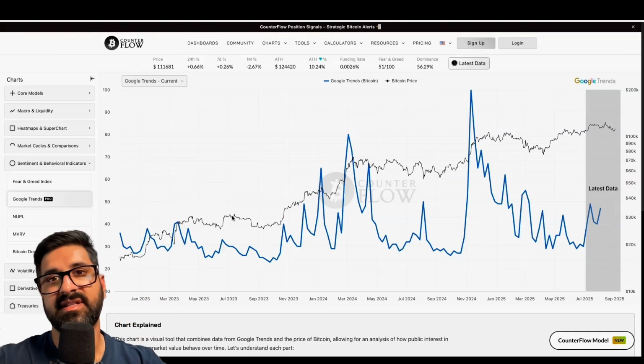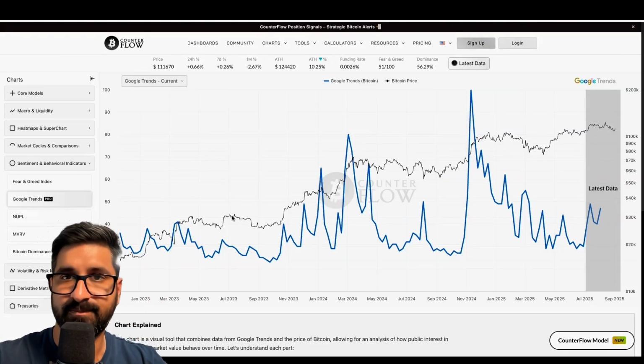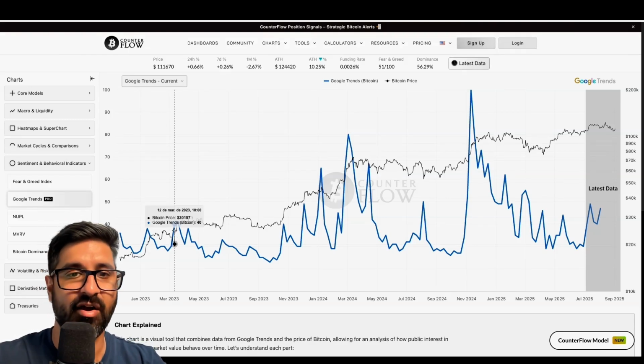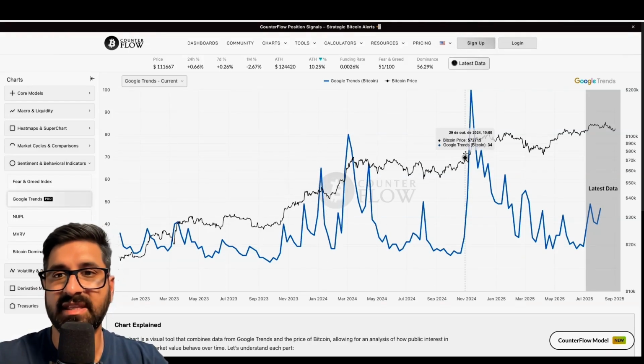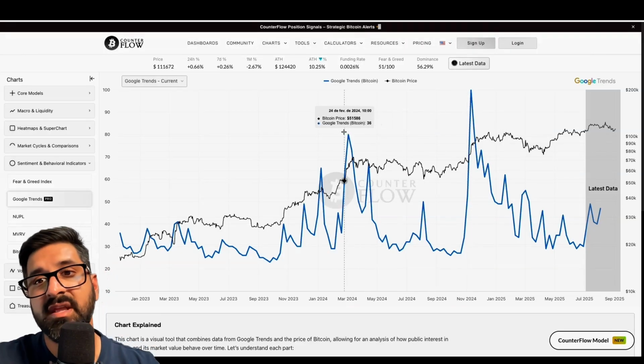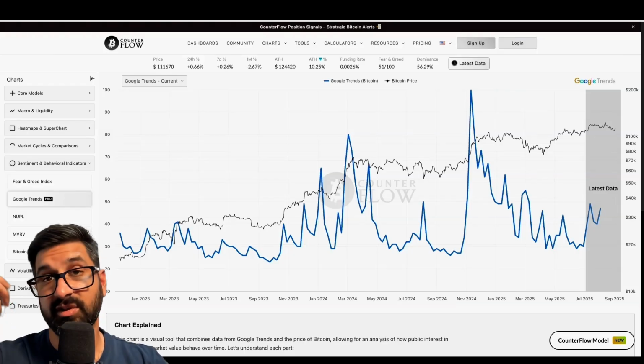Now, the idea here is that when people are obviously too late to Bitcoin markets in the past, it's been during periods of peak interest. That has just been the unfortunate reality of it in the past. And when we look at some of these trends, we can see the biggest peak we saw was around November 2024. So just leading into the end of 2024, where we did see the markets really start to ramp up, heat up.